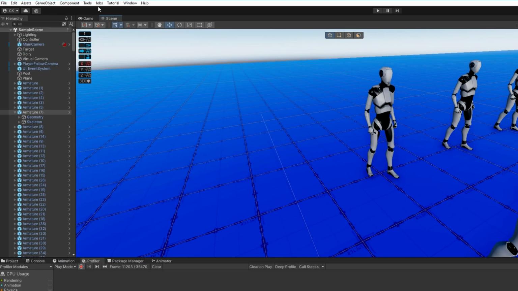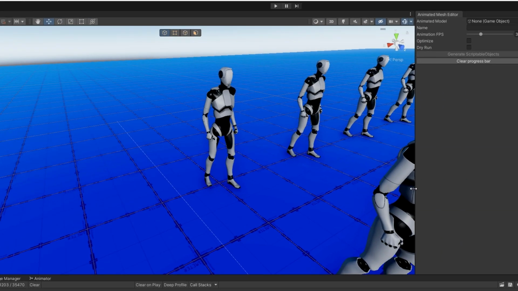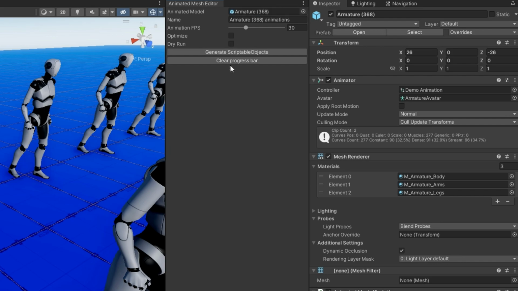To use this, all you have to do is go to Tools, Animated Mesh Creator. That gives you a window that you can dock, and you're going to want to pull a scene object. You can technically drag one from the project view, but it just doesn't really work because it's not animating anything from the project view. I'm going to drag this one animated model on the corner. It's going to give me a name, Armature 368, and then just adds animation on there. And then it chooses an FPS. I use 30 in this and it looked pretty smooth, but you can do 60 or 100. Just keep in mind the higher FPS, the more meshes are going to be generated. That impacts your build size and also your runtime memory usage because you have to store all those in memory.